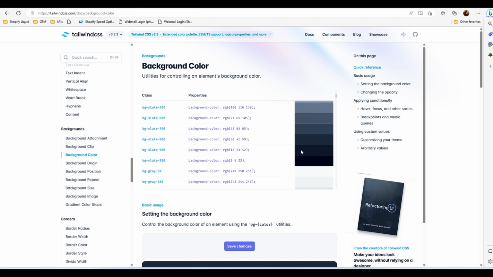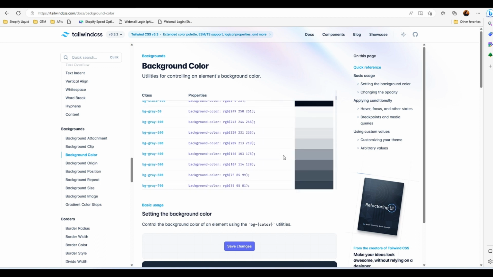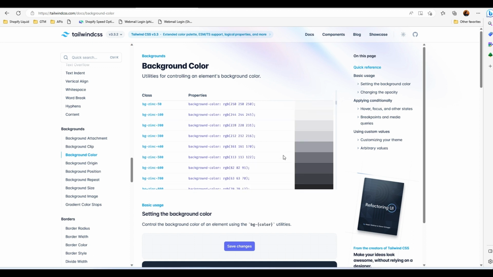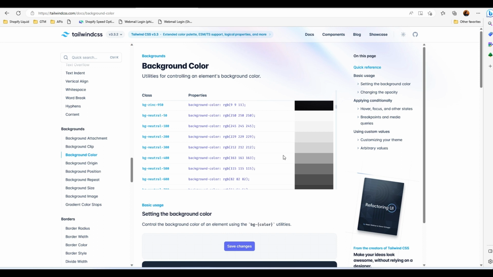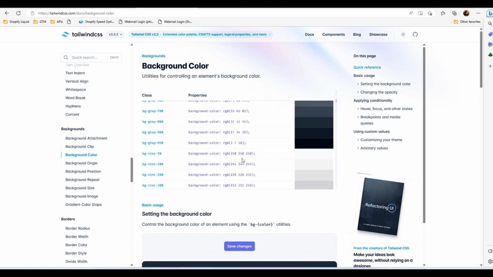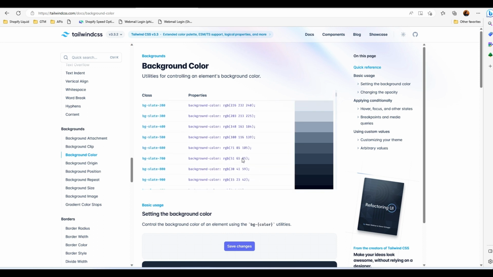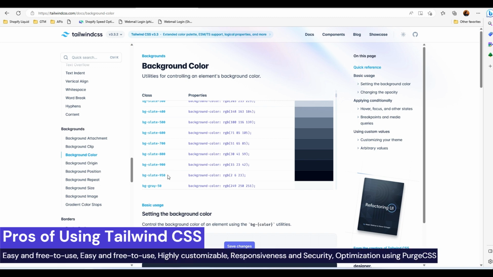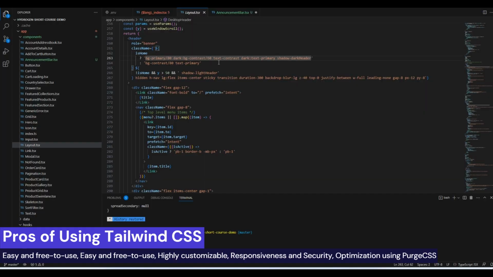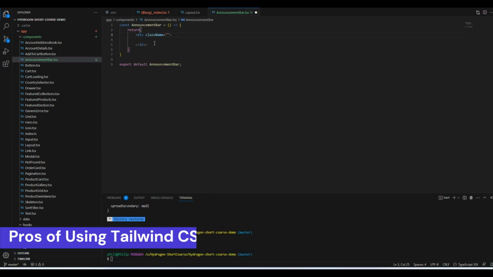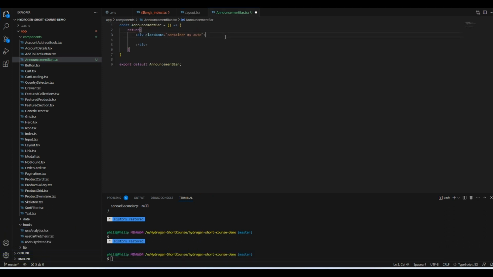For example, if we want to apply a color to our announcement bar background, we look at a different color: blue, some gray. I'm going to say I want to use this bg-slate-900, and in the announcement bar we're going to apply that.